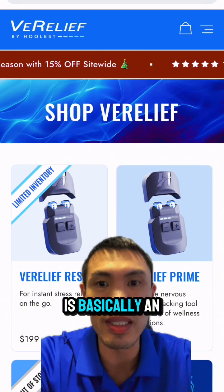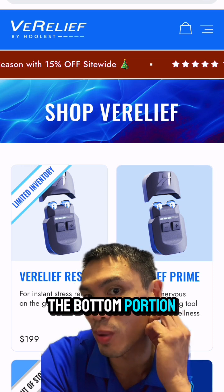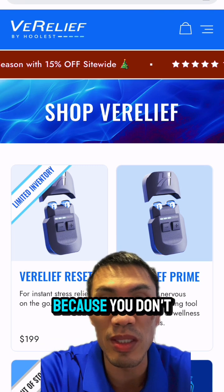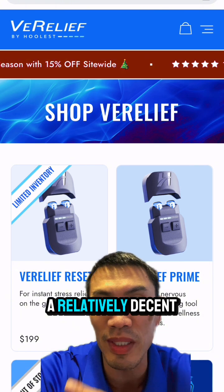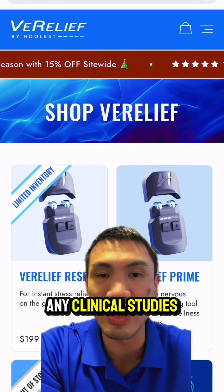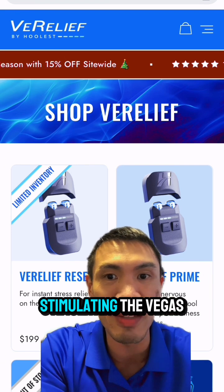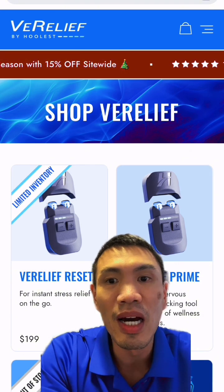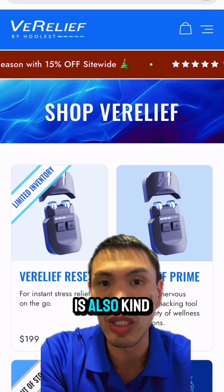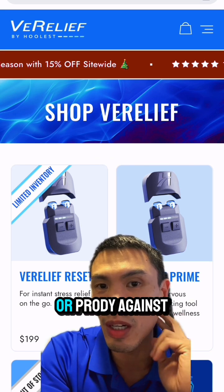Next, we have V-Relief by Hulus. It's basically an auricular device used similarly to GammaCore — you take the device, place it against the bottom portion of your ear, and stimulate your vagus nerve that way. I've recommended it to many patients as an at-home device because you don't have to use it as a subscription and can own it outright for a relatively decent price at $199. A couple of downsides: there aren't any clinical studies supporting this methodology, so we're taking the product's word that it's stimulating the vagus nerve. You also have to buy gel tips regularly, and the device can feel a little uncomfortable — a bit pokey or proddy.